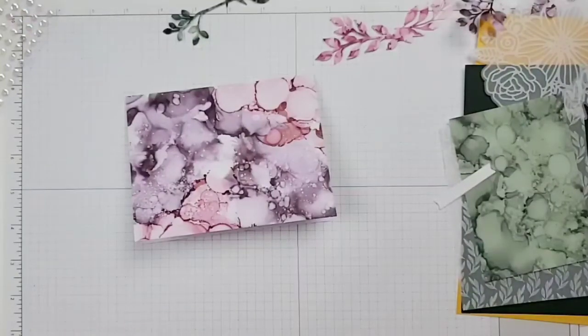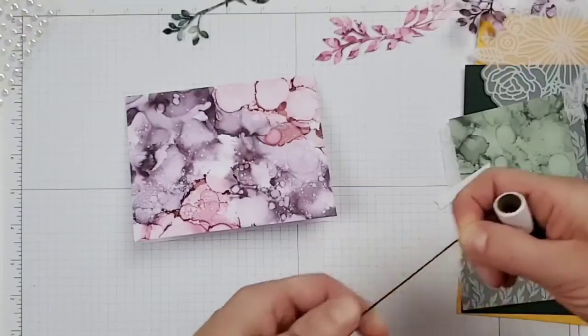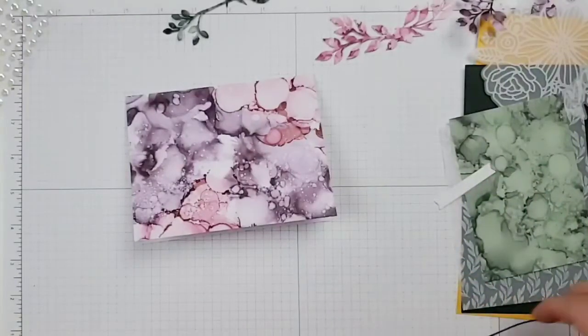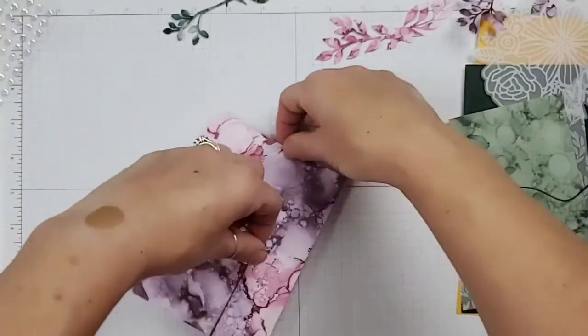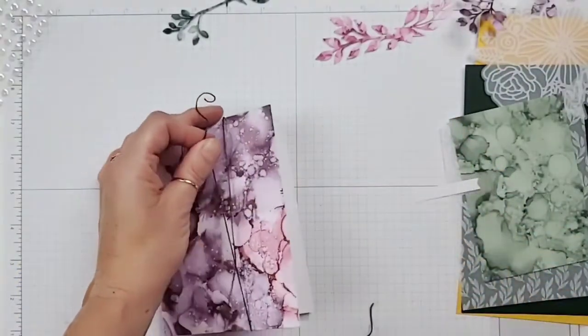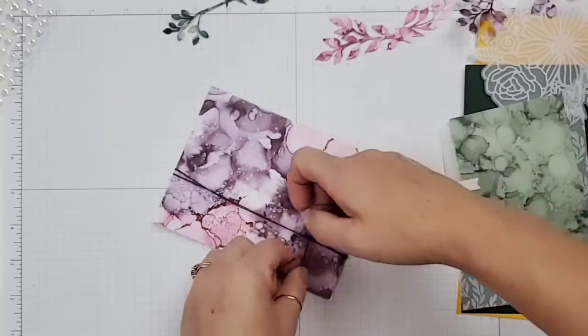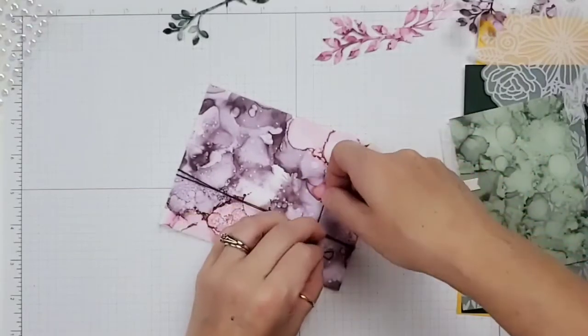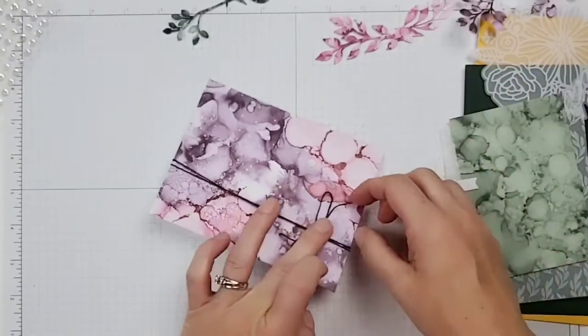So if I do 16 inches plus they say 26, but I'm going to do 30. Let's try it with 30 inches. That should give me enough to tie. 15 plus 15 is 30. It uses up a lot though, doesn't it? Okay, try this again. Now I have enough to actually tie. Okay, so I suggest 30, and that's even not giving me a lot to work with here. Still pretty tight. But that's definitely better.